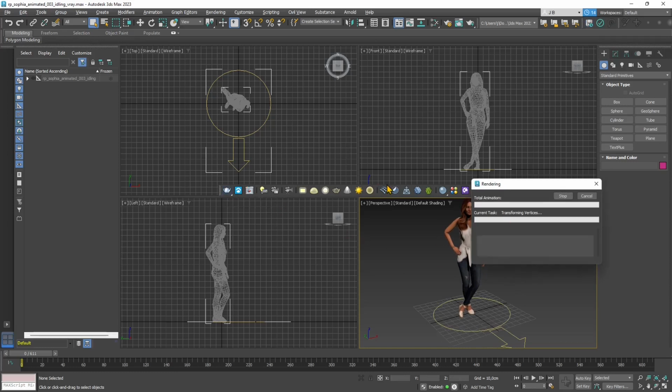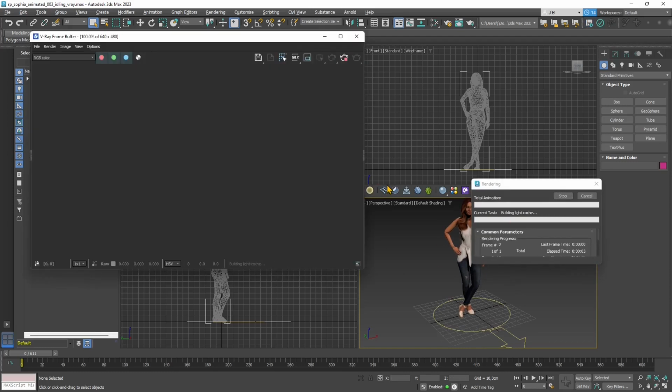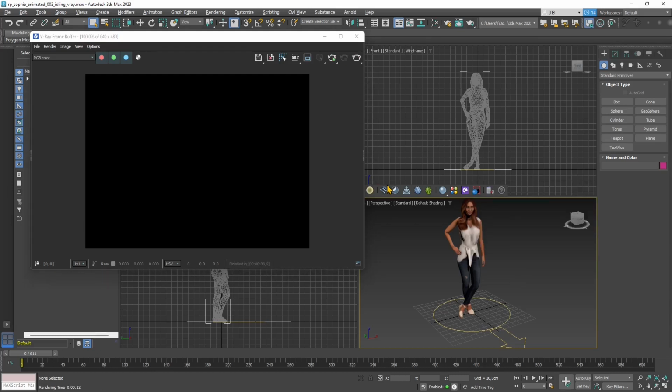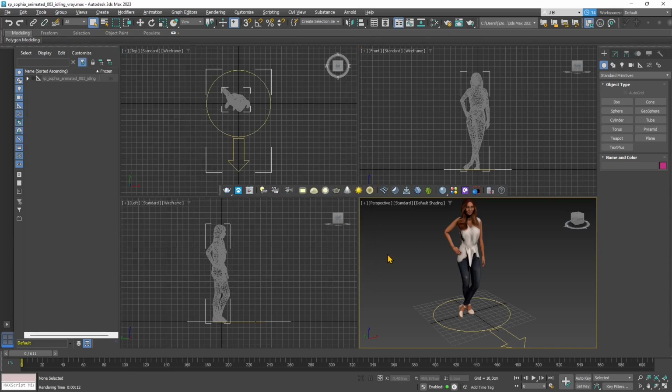So let's run a first render clicking on the teapot, as we saw also in the previous video. But as we know, everything is totally black because we don't have any light. We don't have any lighting source. We need to insert one. In the previous video, we used the planar light or the rectangle light. Now I'm gonna show you another trick.